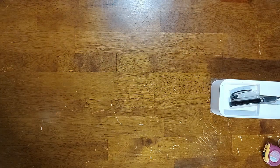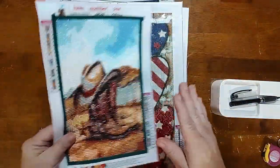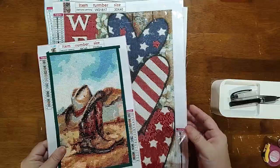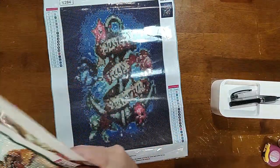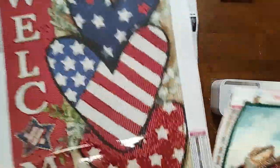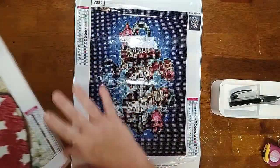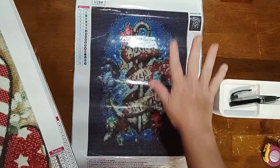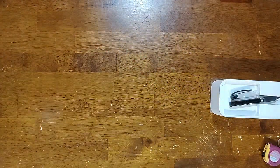So we've discussed why the size of the canvas matters, but it's only in relation to the rendering. You can have a small kit with great rendering, but you can also have a large kit with bad rendering. Don't get me started on a past order. But you need to be very careful that when you're going small, you're checking the renderings, and you're also making sure that it's not too busy with details or small words in an image, because you're going to have a bad time, okay? You're just going to have a bad time.